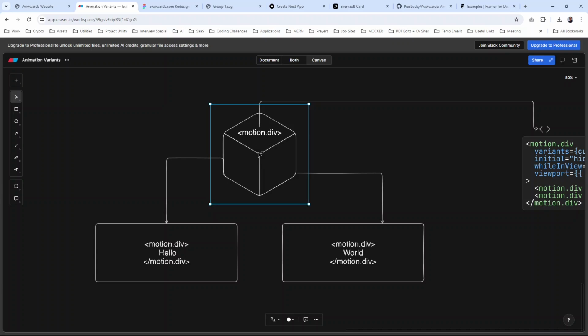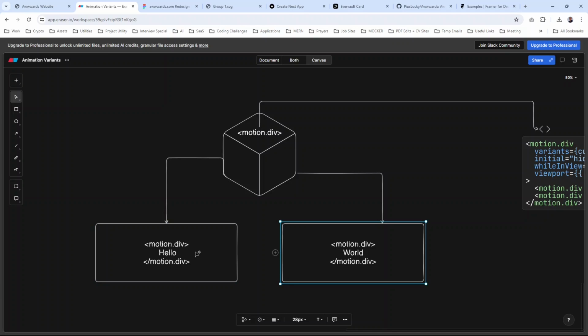So motion is actually coming in from the Framer Motion library, right? If, for example, I have a parent container, a parent div like this, and this parent div has two children, right? This will be child one with the content hello, and this will be child two with the content world, right? The idea is we want to define a variant so that when we get to the children elements, we can pass those variants in as a listener to the parent.